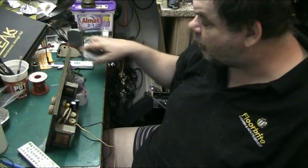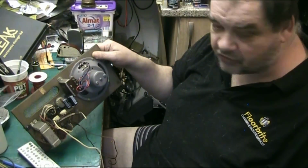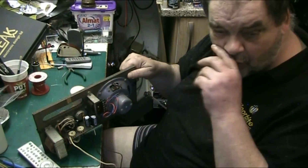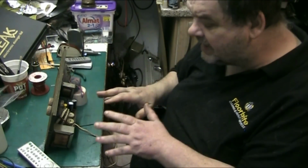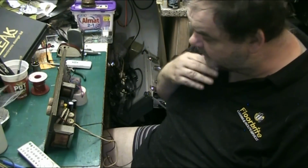I've got a video on this coming up. This is the amplifier out of a Portadyne. I've already recapped it, but you'll see all that on the video. I don't need to talk about this. I've got to finish it off, but that's for that video. I'll save that for that video.